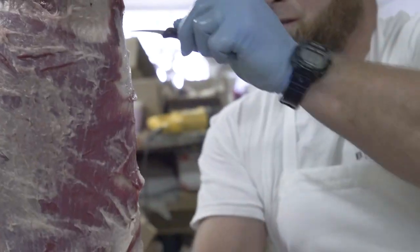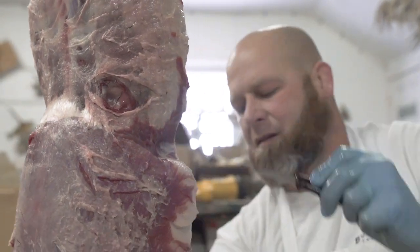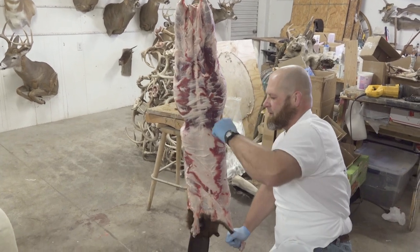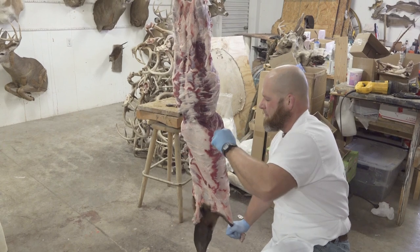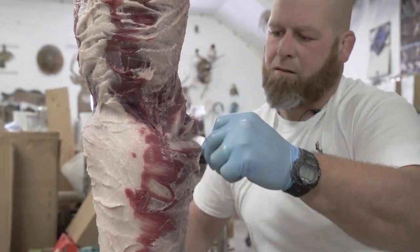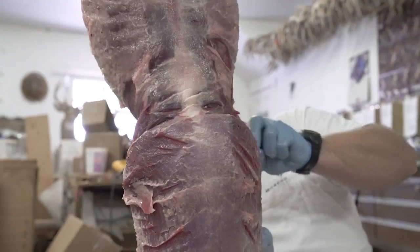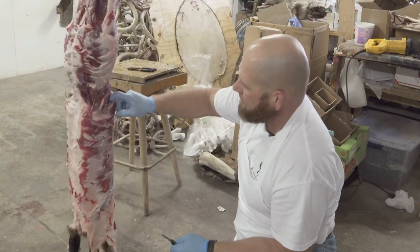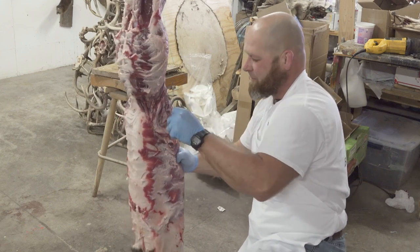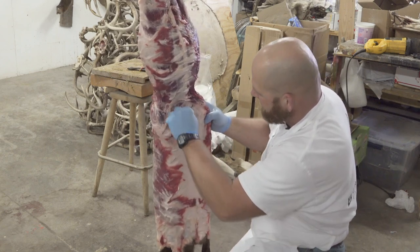Keep pulling on the hide and working your way down. We're starting to sneak up on them front arms. Really be careful on the belly side, that skin's real thin. Doesn't take much to cut through. So if you can see right here are my front arms, just starting to poke through. So I'm gonna work along the edges of them. It's getting down the inside of that neck.